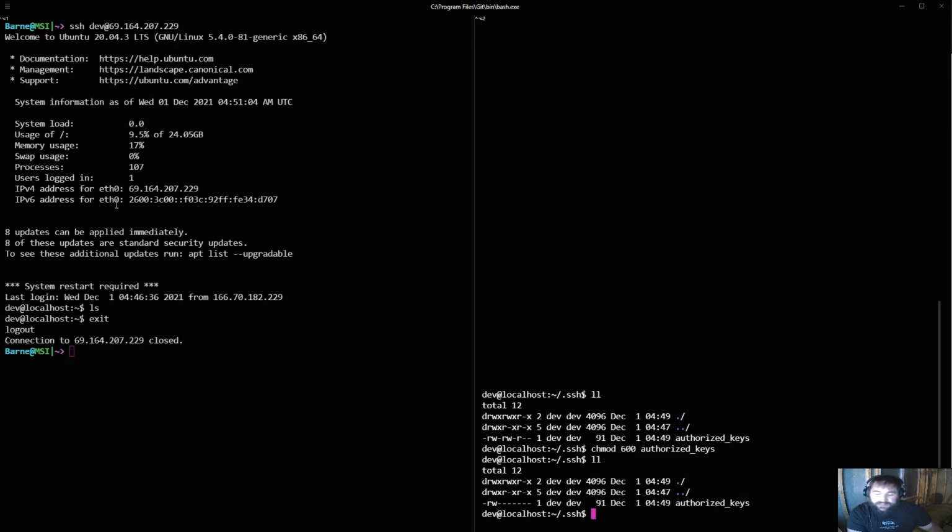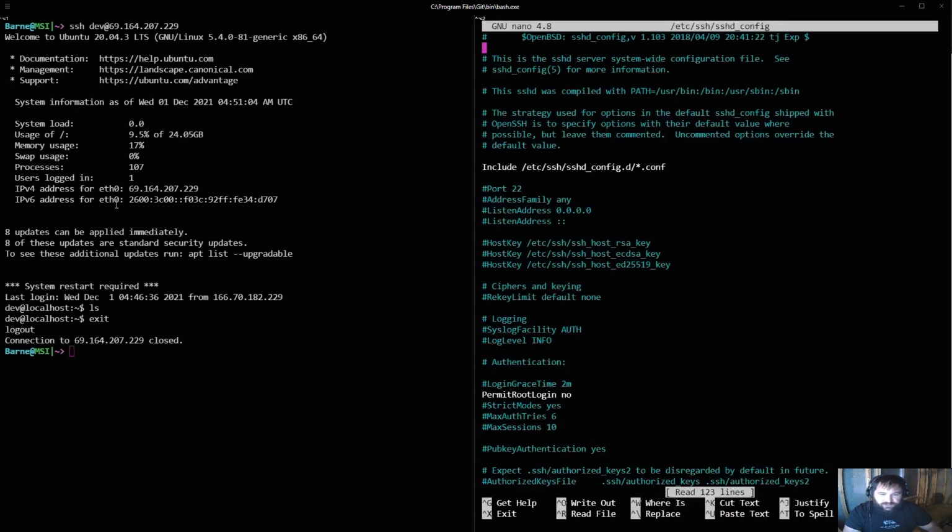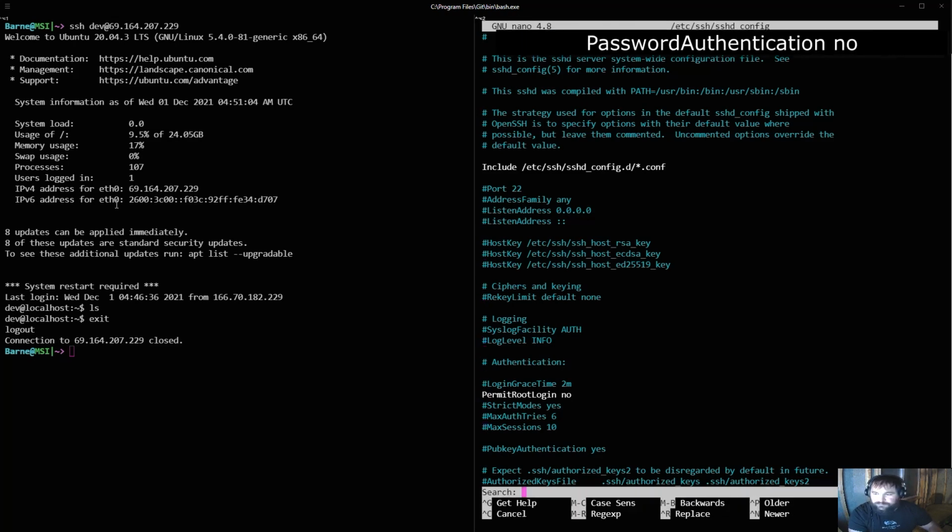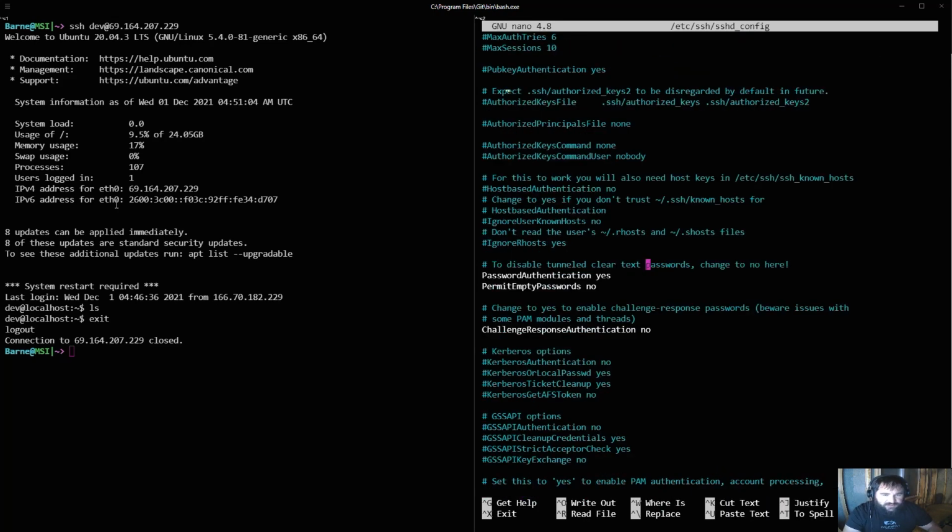Now we need to disable the password login, so it only allows SSH keys. We're going to say sudo nano on the file we were in before. So we are in the SSH config. We need to find PasswordAuthentication.